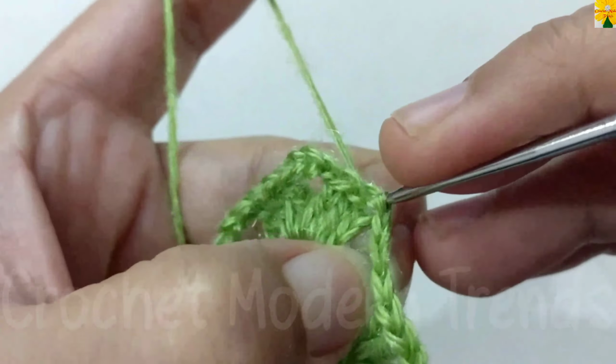Now we have to join the stitches on the top of the 4th stitch with slip stitch. On the top of the 4th stitch, chain 3, which counts as a double crochet, front post double crochet 1, front post double crochet 2, chain 1, 2, 3. Skip this chain space of 3. Into the next chain space of 3, join the stitches with slip stitch.